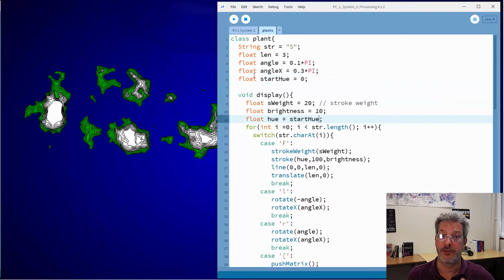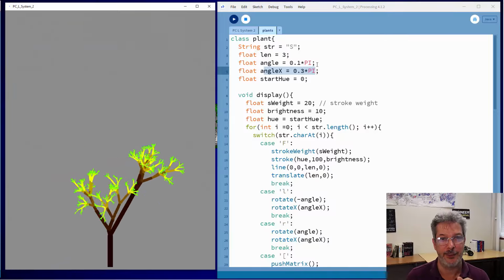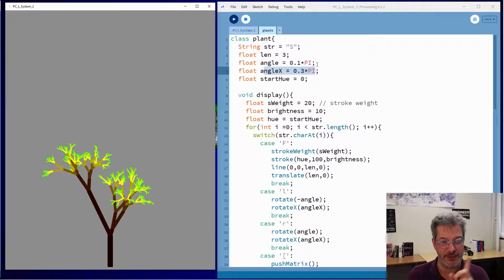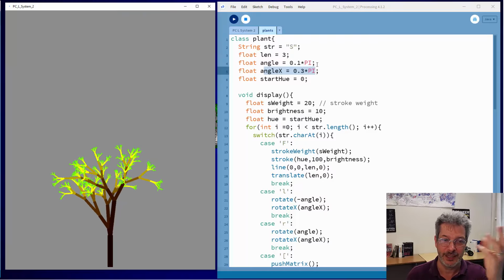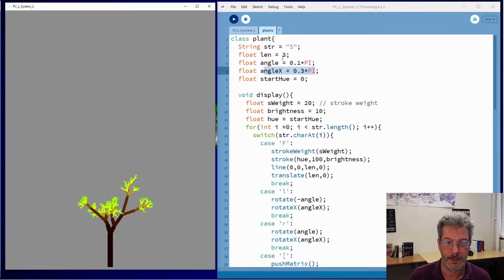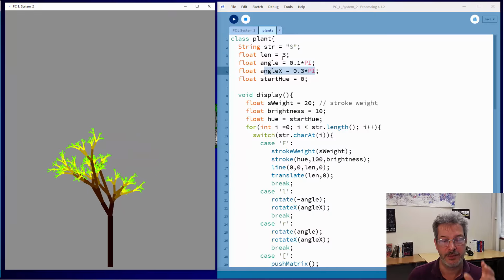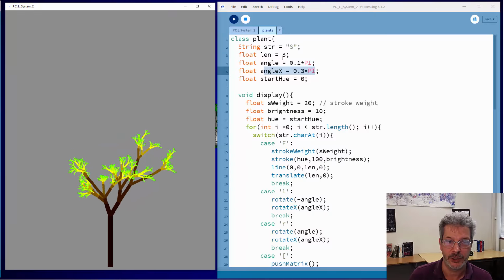And now when I create more plant objects, I could change this variable so each plant object starts with a different hue. What we're really interested in is looking at how this angle x works. So let me put that in. And there we go, there's our tree, and now it's a nice 3-dimensional tree because every time we go out a branch, we rotate before we draw the next branch. And if I run this again, we get a slightly different looking tree because of the randomness in terms of the left and right branches.